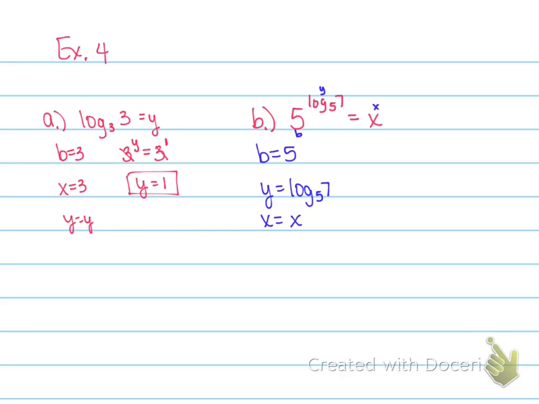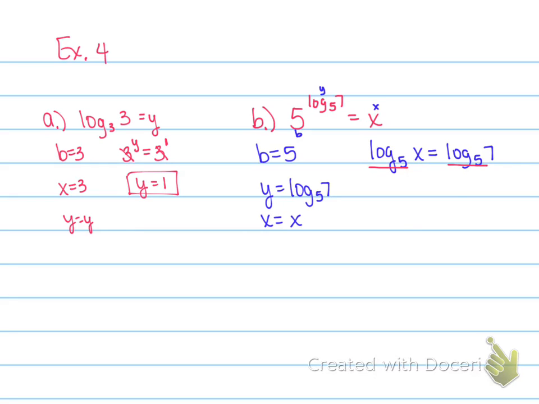Because we're in exponential form here and we're stuck, we're going to change to log form. Log form says you write out the word log, of your base, which is 5, of your x, which is x, equals your y, which was that entire exponent, log base 5 of 7. Now you actually have log base 5 equals log base 5. That one-to-one property that allowed us to get rid of the like bases in the previous problem allows us to get rid of the log base if they're the same as well.